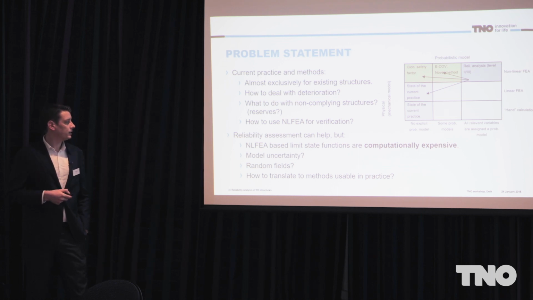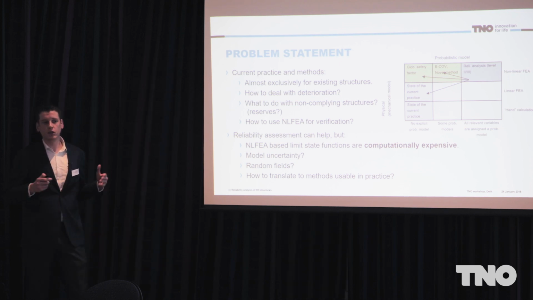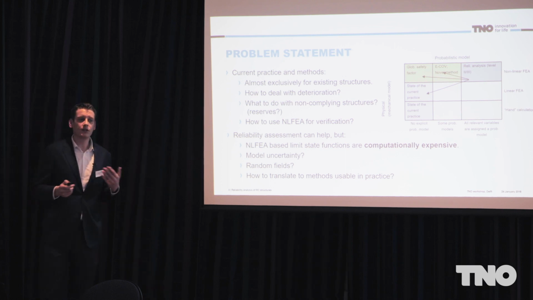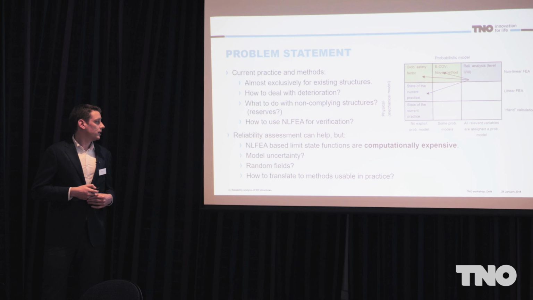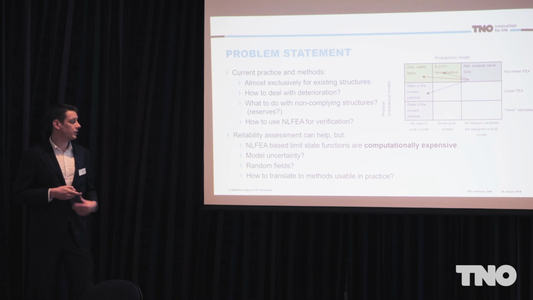And then other additional, more practical questions: what is the related model uncertainty? If we decide to build a two-dimensional finite element model, or if we go for a three-dimensional finite element model, the model uncertainties are different. And to our knowledge, these uncertainties are not quantified in the literature yet.